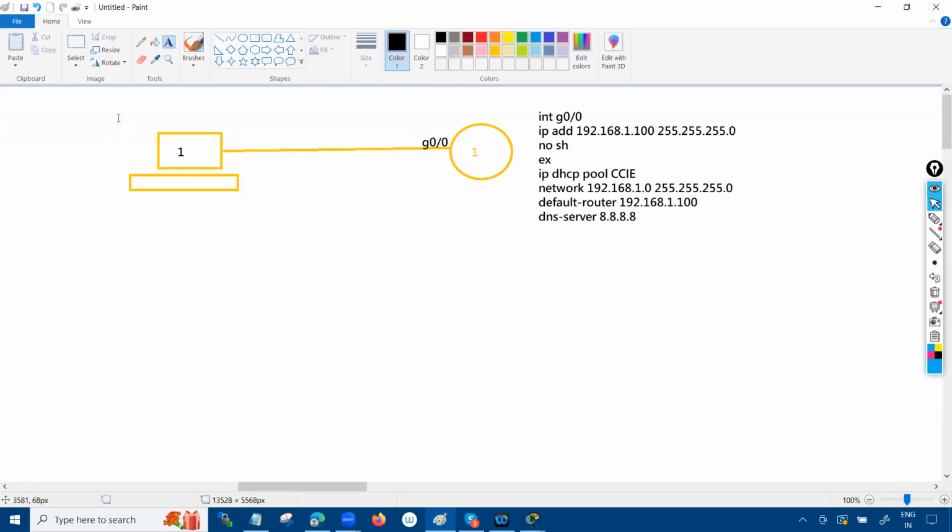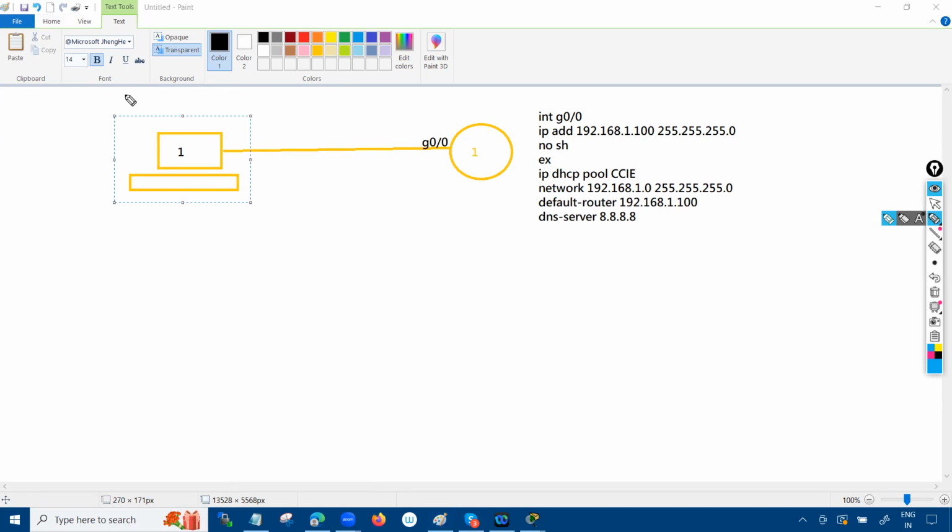So normally when this PC will boot up, when you start this PC, it starts looking for the IP addresses. If this PC doesn't have an IP address, then what will it do? It will make a request. Which request will it make? It will start looking for the DHCP server, because you haven't assigned the IP addresses statically. The first packet the PC will send is called a discover packet.